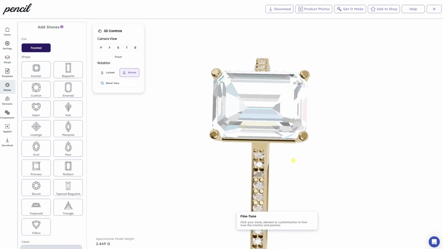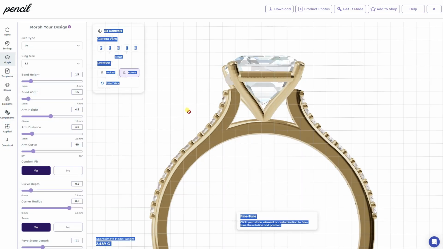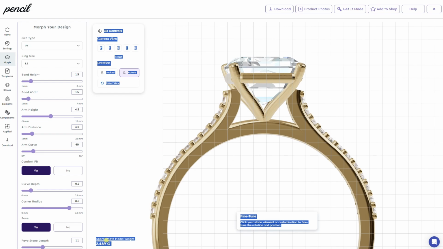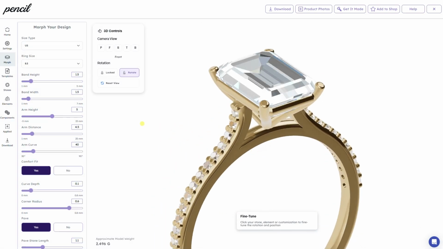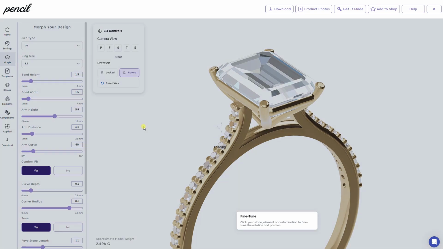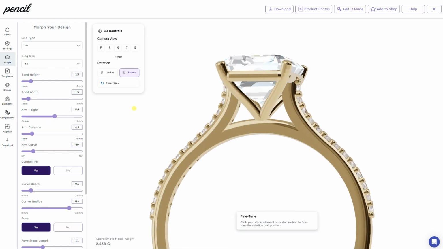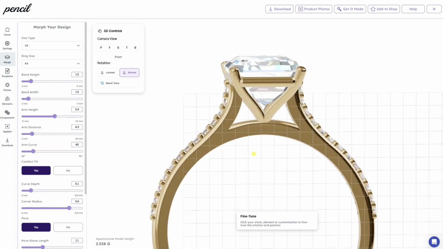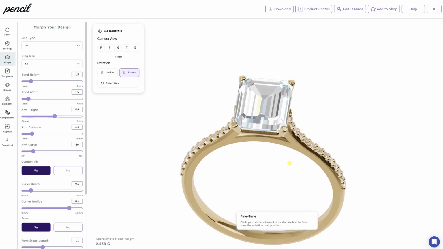Now there's a few more edits that are needed to get this into the right position and to adjust these arms. So if we go back to Morph here, a couple of things that you'll want to do is adjust the arm height a little bit. A little bit more. Okay, that's looking pretty good. We could still adjust the distance and have those sit out a little bit further if we wanted to as well. Now, once you've created a design, there's a few more things that you can do.